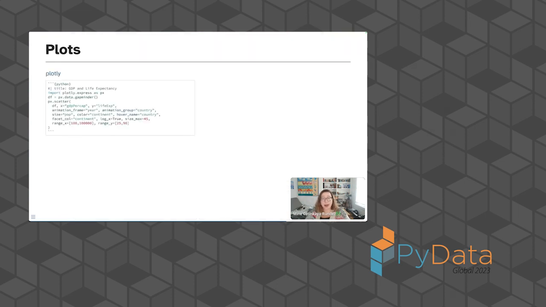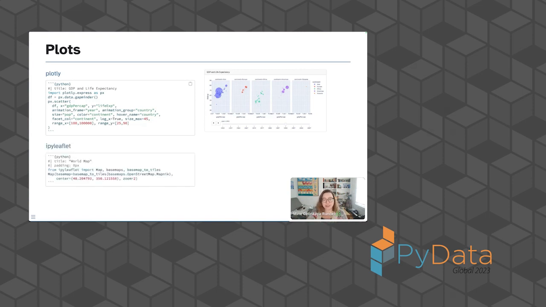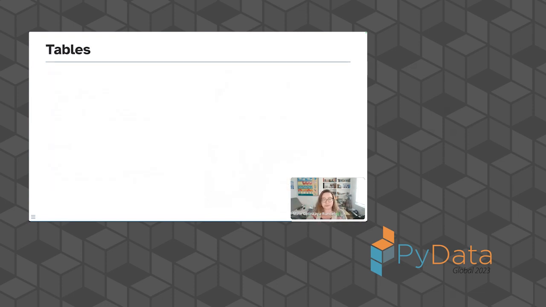In terms of plots, Plotly is a great choice for embedding plots into Quarto Dashboards because it will resize itself really nicely and easily without much effort from your end as the person creating the dashboards. And you can also have these interactive widgets, if you like. So one example we gave was the IPyLeaflet, for example, and those will also nicely resize as well. And both of them can be enhanced by bringing in data that you're already plotting to figure out where, for example, the map should be centered.